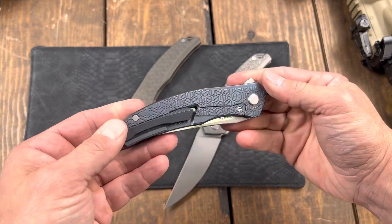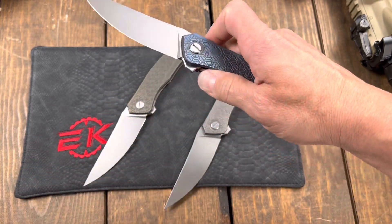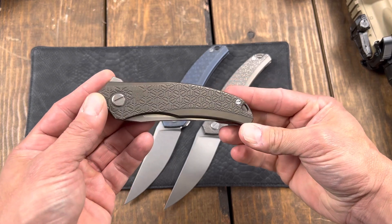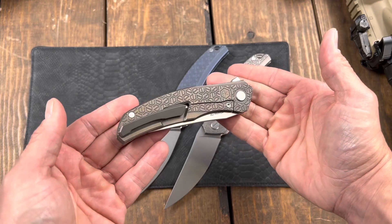These turned out really cool — I hope you guys like them as much as we do. We like this pattern, we think it's really cool. It'd be fun to use on some different things. We already have it on some high techs and ultim chips. Here's the bronze version.